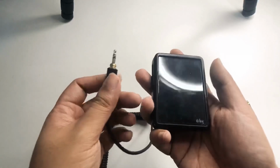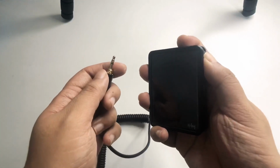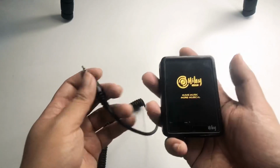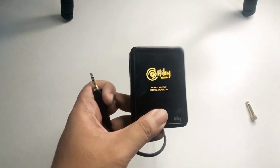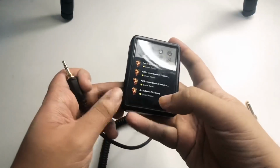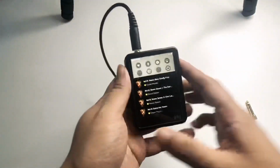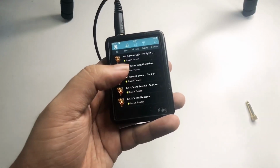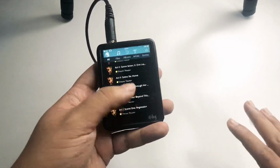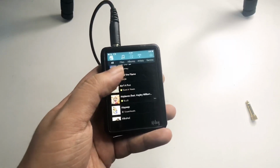So I'm gonna try it with my HBR3. On the ear, this is the same fit compared to your 990. It's a little bit medium weight on the ear. It's not that heavy, I have more heavy headphones compared to this one. So I can see that this can be really comfortable to wear for a long listening session. It does fit well on the ear, but the shape of the cans in this one is your circular kind of shape. It's not like your Audio Technicas, where it's shaped to the contour of your ear. So these are not the most comfortable pair that I have worn, but not so bad in comfort overall. You can use this for a long listening session.